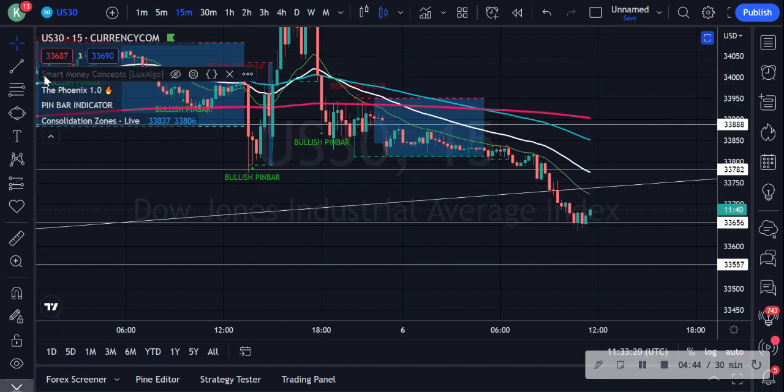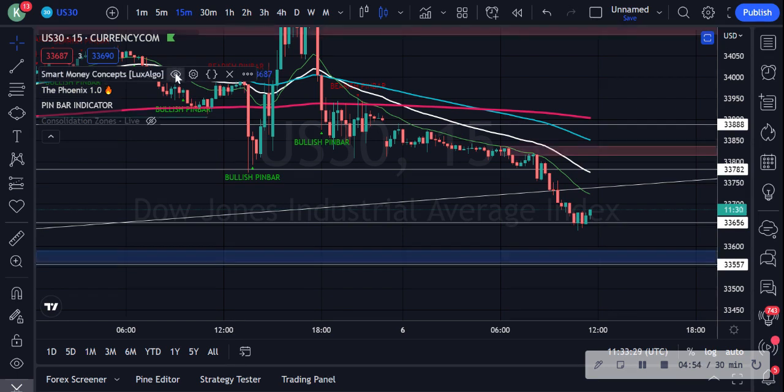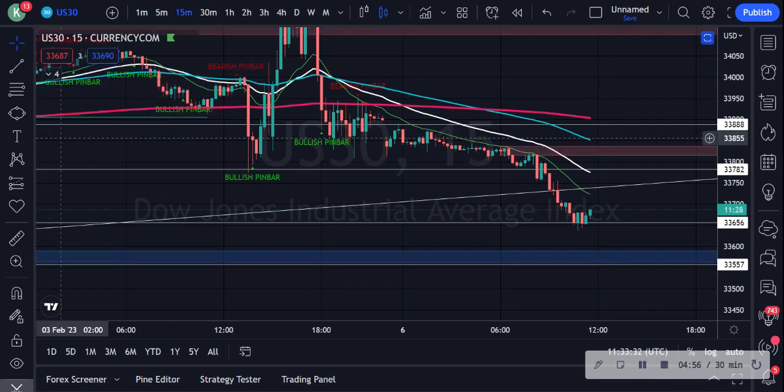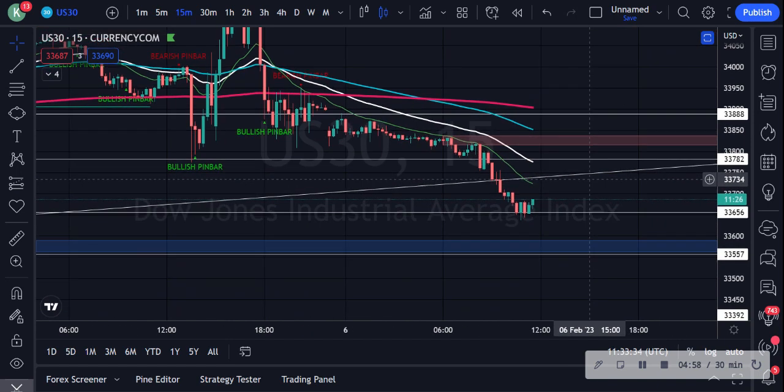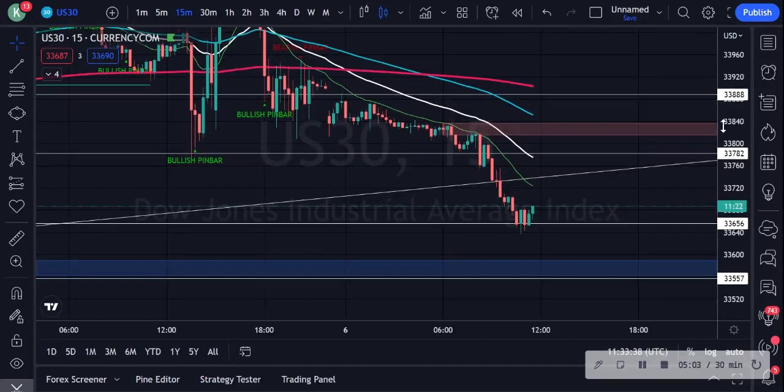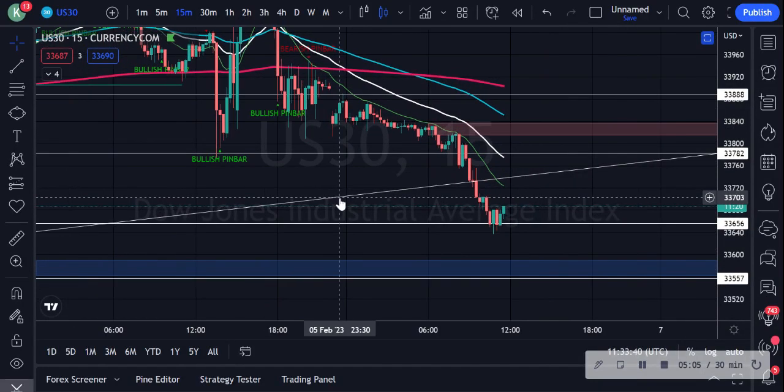I believe I would have actually done in my previous videos the order block indicator that I also use. I'm going to turn off the consolidation one, and I'm going to turn on the order blocks, which is really useful. You should already know how to draw order blocks on your own, where there's leg outs and stuff, but I just use this indicator because it's easier. So price could possibly just come back to do a retest to this order block here.